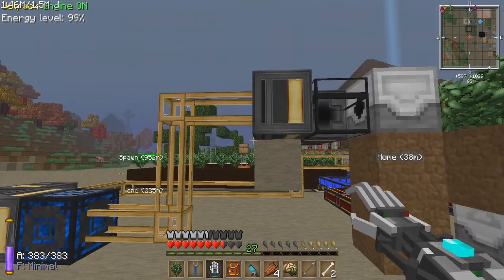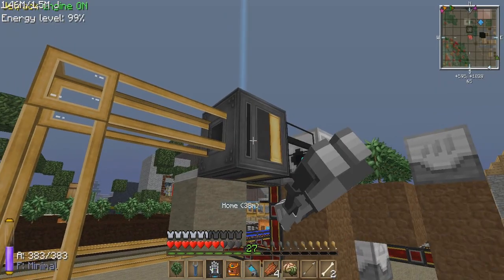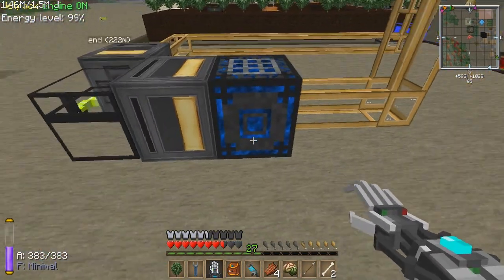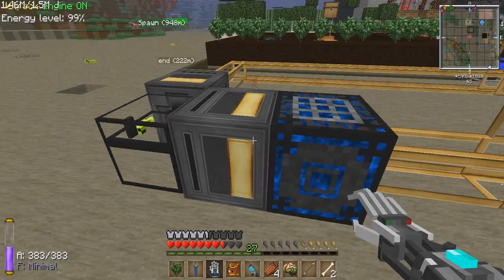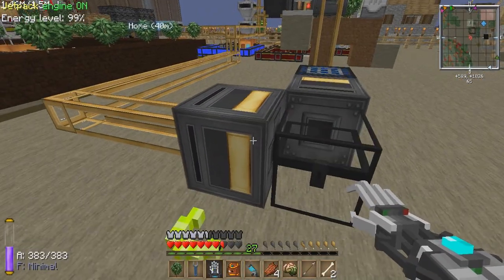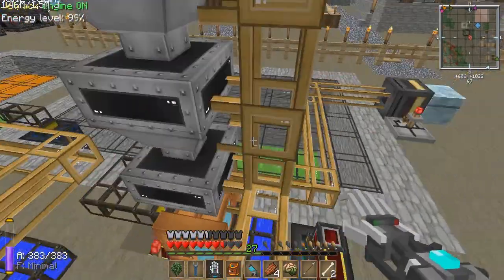Now, what I've done, because I'm a little bit clever like that, is I have this filter set up to pull leaves out of that chest and send them over here. Once they get over here, this fabricator will use this crafting recipe to turn the leaves into plant balls, which is what you can use to make biomass, and then it takes those plant balls and puts them in this chest right here. Then this filter takes those and distributes them between these 2 fermenters.